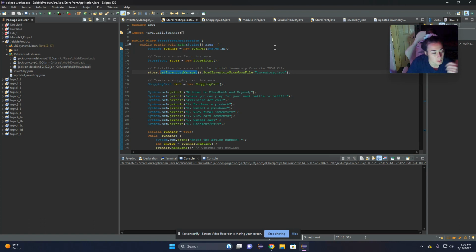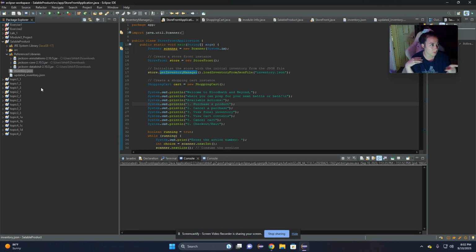So that's why I didn't update the UML. But we're getting the inventory from this JSON file called inventory.json, which is over here in my folder structure. I didn't make a resource folder just because it's literally only the 2 files right now, which ideally will only be 1 because you want a database.